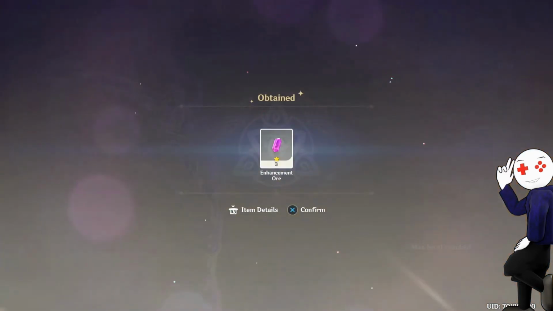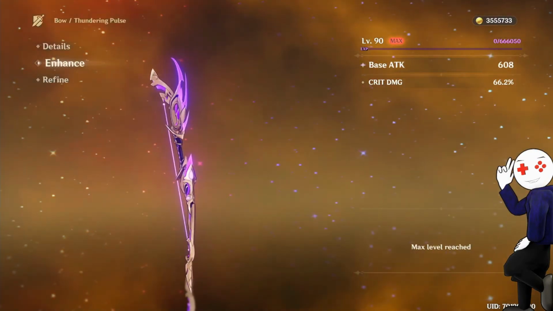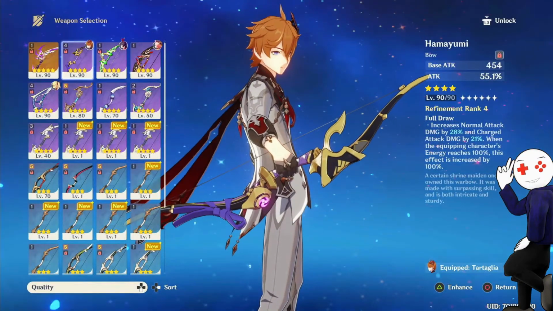Oh my god, there we go. 66 crit damage! Holy shit. It's finally here.